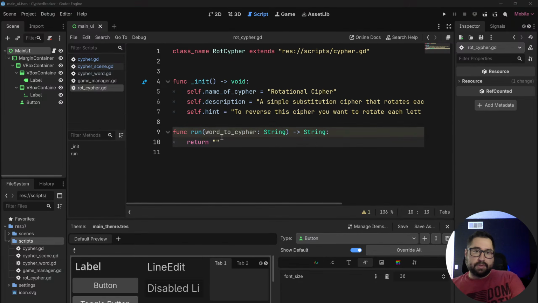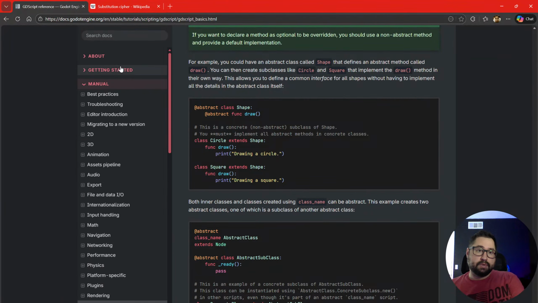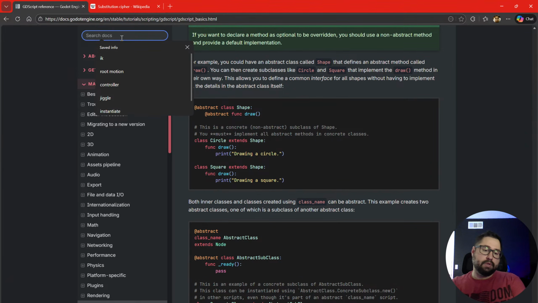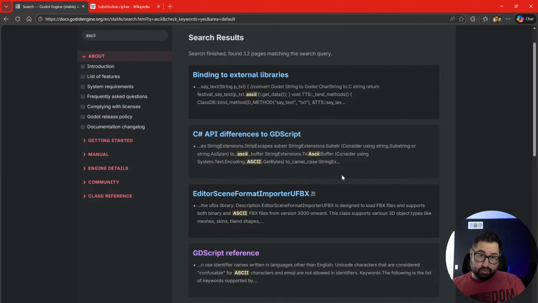So what we want to do is go into GDScript and see if we can get the ASCII. Let's see what they have for ASCII here. Can we text get ASCII? Convert Godot string to Godot char string to C string return.